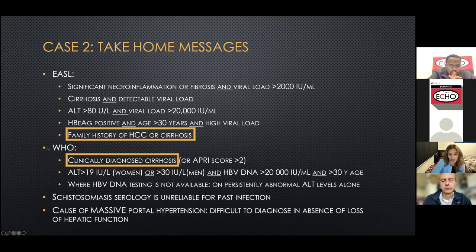What about the WHO criteria? Well, they're looking at diagnosis. So the question comes down to, do we consider what this gentleman has, which is periportal fibrosis, not cirrhosis, sufficient to treat the Hep B or not? And I think that the data is still a little bit unclear on this.